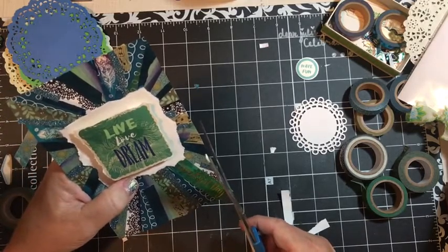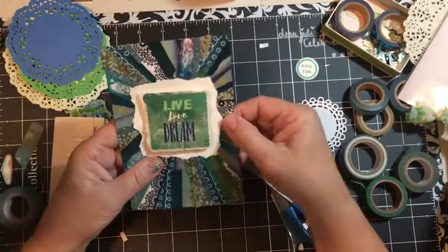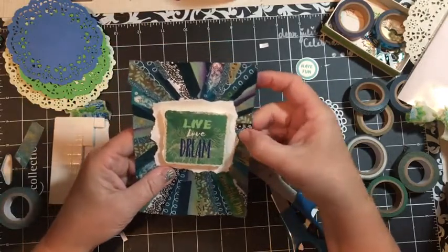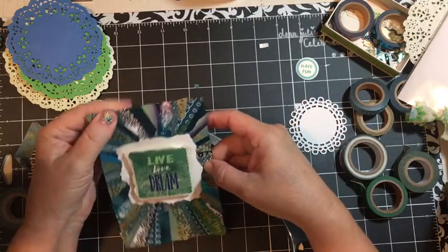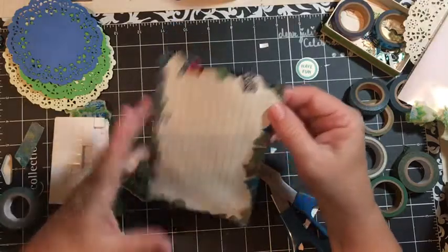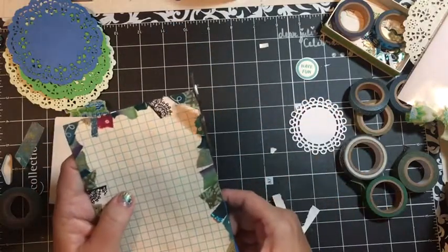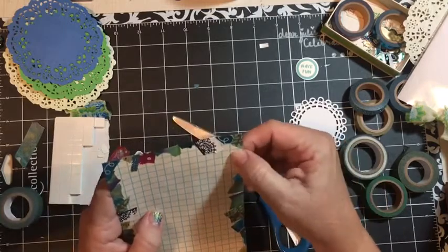So I want to wish you a happy Washi Wednesday. I hope this gives you some ideas and that you can get out there and use up some of that washi that you probably have been collecting. And I would love to see what you do.